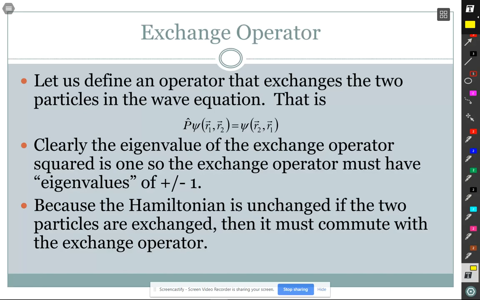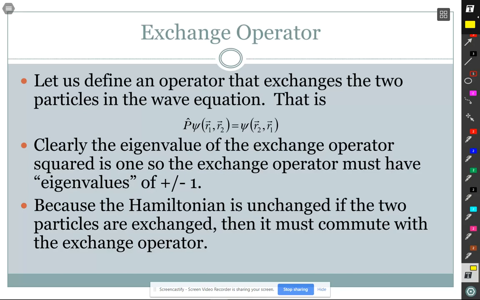And then we get to the exchange one that I was trying to jump to earlier in my presentation. The exchange operator is a magical operator that's going to switch particle 1 and particle 2. Now it's pretty clear: if I switch the two particles and I switch them again, I'm back to where I started. So the eigenvalue for P squared, for the exchange operator twice, has to be 1. Which means the eigenvalue for P is the square root of 1. What's the square root of 1? Plus or minus 1. Right? In this class, we've learned we really have to pay attention. We do have the two. And so you have two eigenvalues for the exchange operator, plus 1 or minus 1.